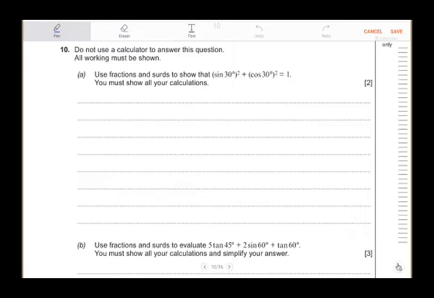Now I'll look further down into the question in part B, and there's a similar question using tan of 45 and sine 60. Now, as soon as you see sine, cos and tan, but these angles 30, 60, 45, it should remind you that it's all about those special triangles. Okay, this one, because it's talking about 30 degrees, it's about that special triangle, which I'm going to do a little sketch on the side.